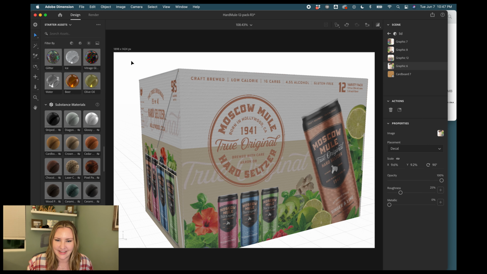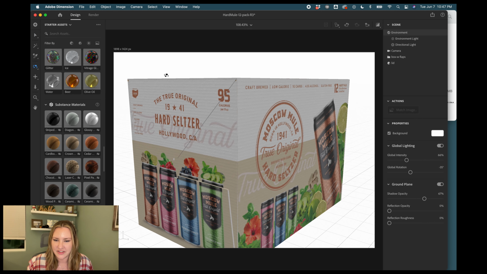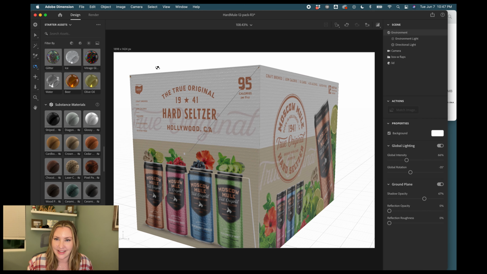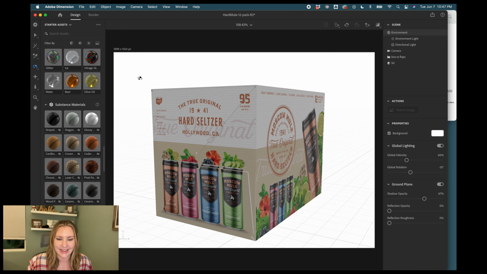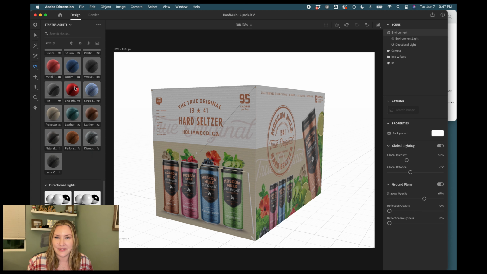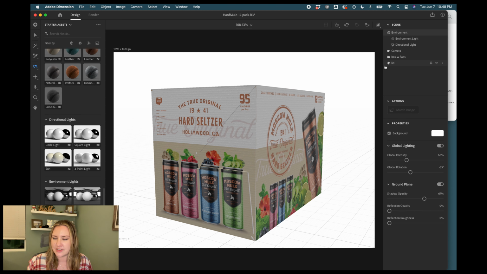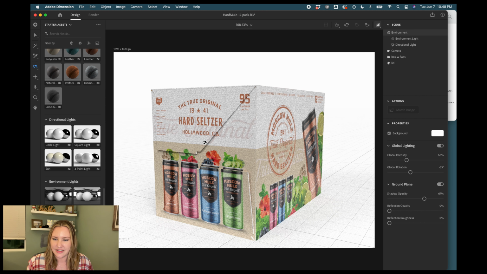So now that the texture is looking good, all the flaps are looking good, I'm just gonna check the lighting to see how I like the lighting, if it's accurately representing the flaps and showing the different areas that I want to. So I'm gonna click this preview button. You can see that, okay, that's pretty good. It's showing the edges and it's showing the overlap, and it's not perfectly aligned, but again, it's not really gonna be perfectly aligned once it's assembled. So I prefer that to it looking perfectly perfect.